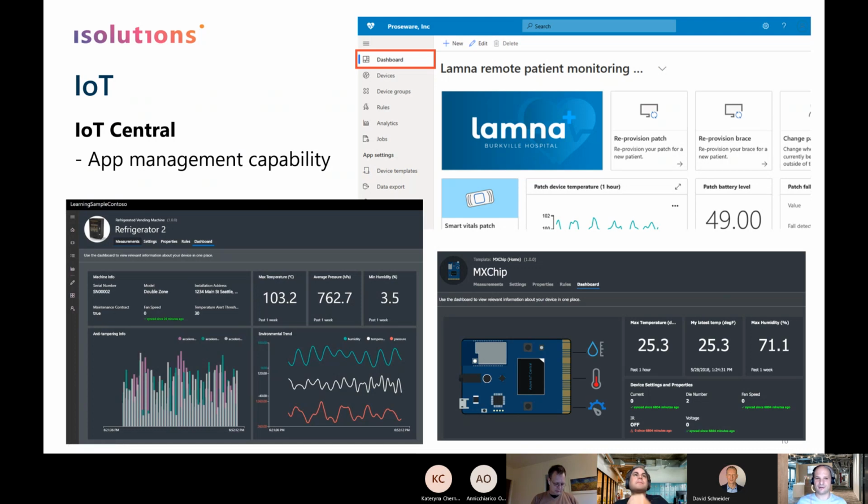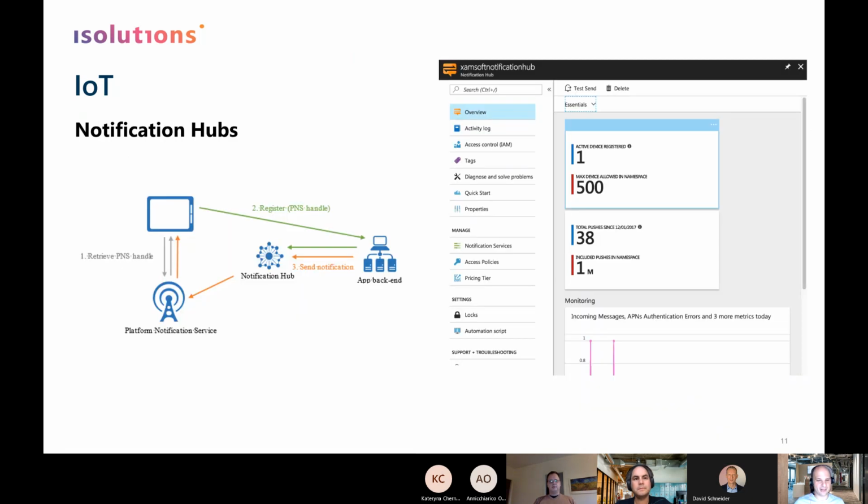So if you build something that has to manage or collect information from many devices, this is a very interesting proposition. Another thing you can use for IoT is Notification Hub, which is a capability of sending messages to devices. Devices in this case usually means mobiles or tablets. You send just one message to Notification Hub from your backend, and then each device will get its own version of a native notification, like push notifications, be it an iOS device, Android device, Windows device, whatever.